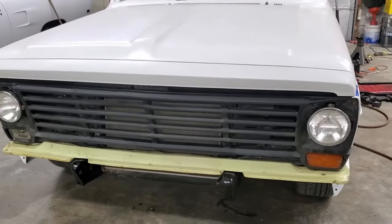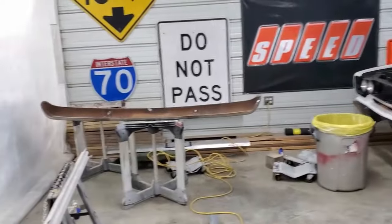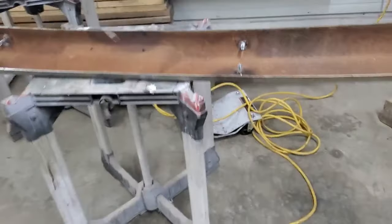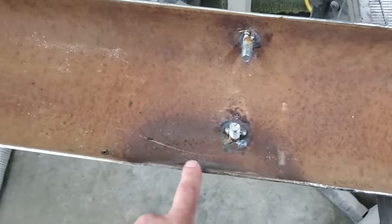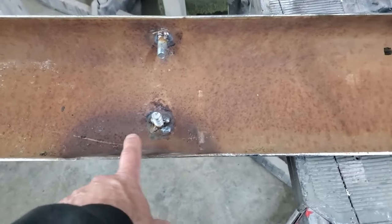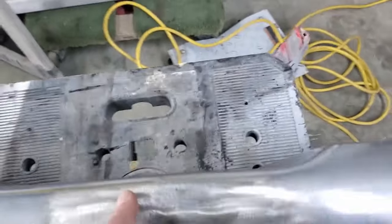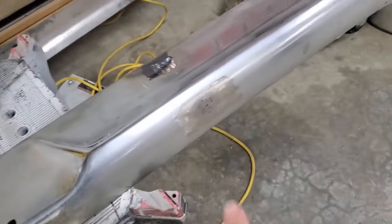Had hoped to get the bodywork done on my filler and get it primed. Didn't. Did get my bumper straightened up some the other night. So it had some buckles right here on both sides. Got those heated the other night over at Wendell's house. So we've got just a little bit of work to do around the studs, and we'll be good to go. A little bit of body work there.